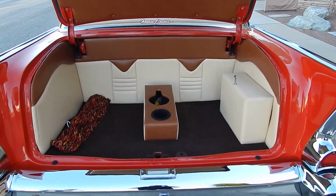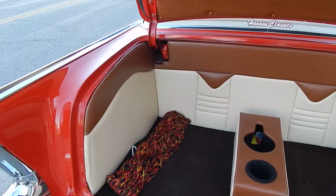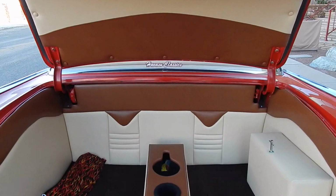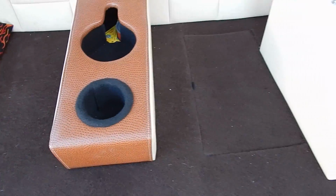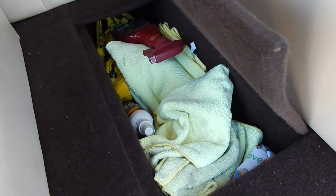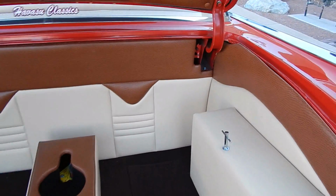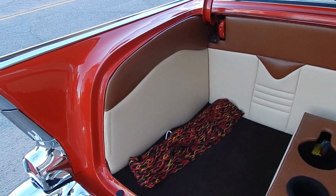It's a really nice trunk area. It's done by Recovery Room, right? Yes, here in Lake Havasu City, the same guy that did the interior. This goes in the front on the hump. That is a gel battery back there, an AGM gel. Little storage area here. What's behind this panel is the air tanks, and also room to have chairs and stuff stored in there. It does have chairs in it right now. Really nice.